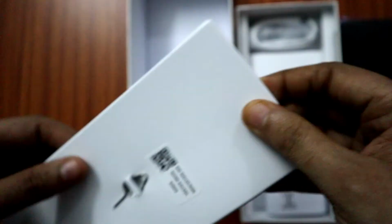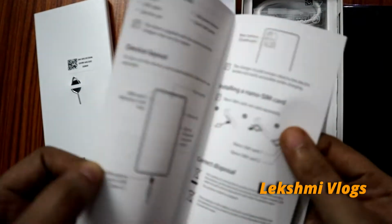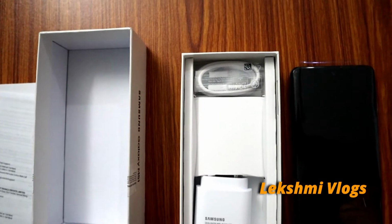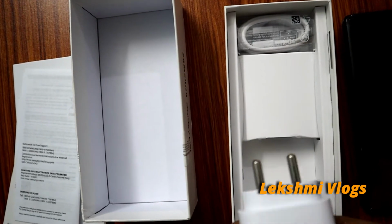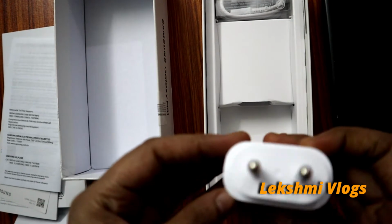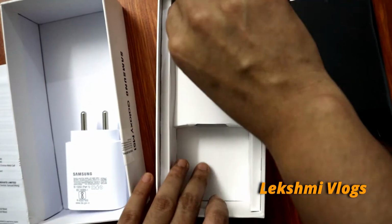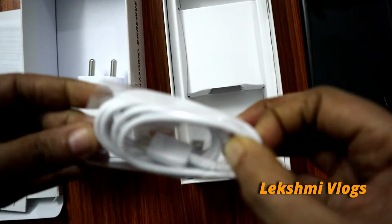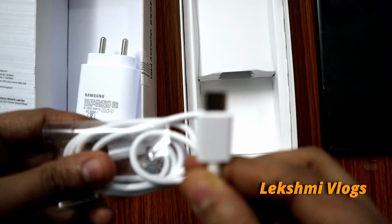And this contains a SIM ejection pin, and it also has the user manual, and as well as the warranty card. And the box also has got a 25 watt USB Type-C fast charger, and it is said that it charges the phone 100% in 115 minutes. And we also have got the USB Type-C cable.